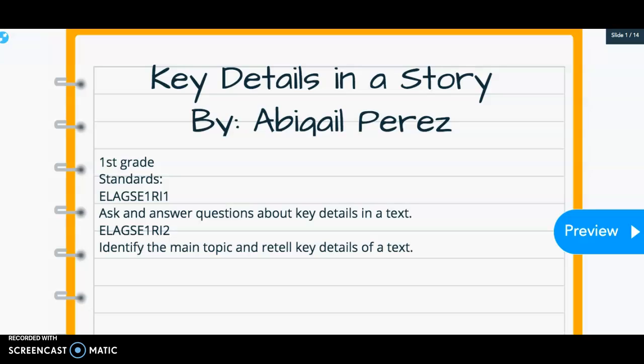course content. My lesson is meant for first grade, and the standards that I'm using are: ask and answer questions about key details in a text, identify the main topic, and retell key details of a text. The technology standard that is being used is Knowledge Constructor. Students curate information from digital resources using a variety of tools and methods to create a collection of artifacts that demonstrate meaningful connections or conclusions.